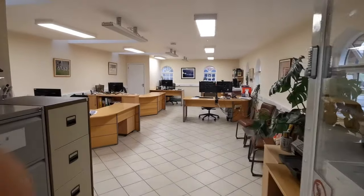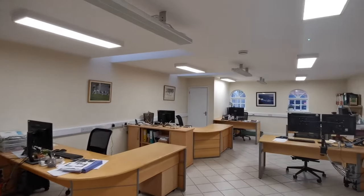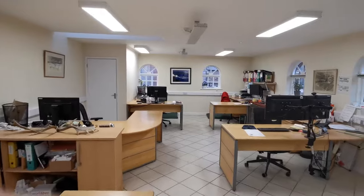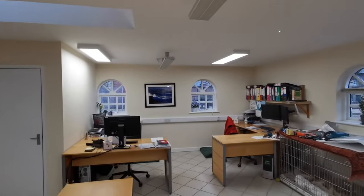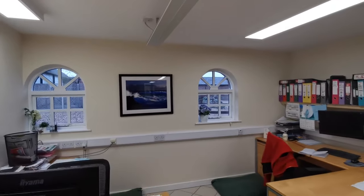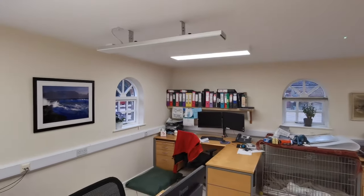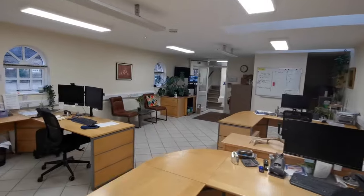Hello everyone. I'm just taking you into our office here to give you a quick look at the Herschel Summit infrared heaters which we recently retrofitted into the office. As I'm walking under them now, they're currently on and in heating mode, and the warmth is just lovely. I thought some of you might be interested to see how these looked — I think they're pretty subtle, to be honest. It's also freed up some wall space.